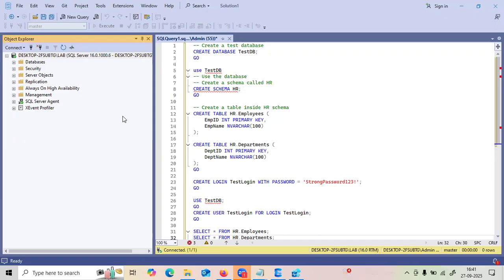On-prem means the data center is maintained by each organization or maybe a third party. But in the IaaS model, the data center and infrastructure are maintained by Microsoft, and we utilize them as per our requirement. But at the end of the day, we install the software on the virtual computer. That is the IaaS model. So here I connected to the on-prem SQL Server.